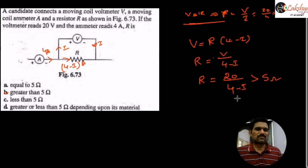Got it? If you are neglecting that, you will get 5 ohms only, but actually the resistance will be greater than 5 ohms, because a part of the current will flow through the voltmeter. So the current passing through this resistance is not 4 amperes, only 4 minus I will pass through this resistance there. When 4 minus I is passing, the potential difference across that is 20 volts. So 20 by 4 minus I means you will get this value as greater than 5 ohms. So that is the value of this resistance. It is not equal to 5, you will get greater than 5.